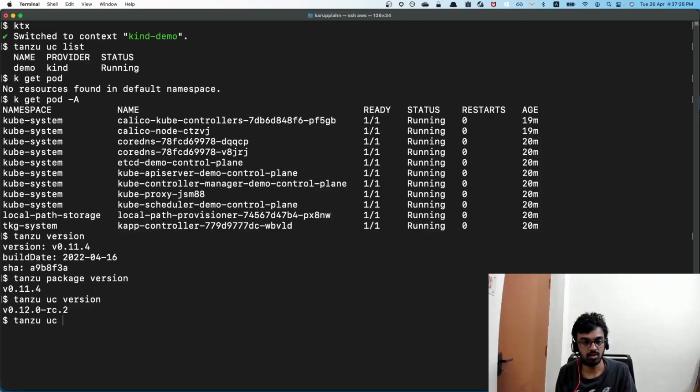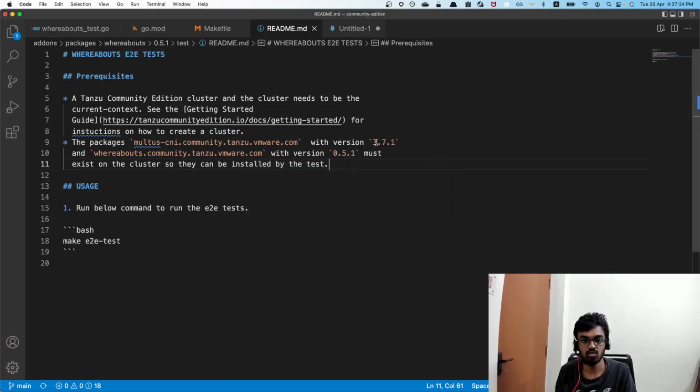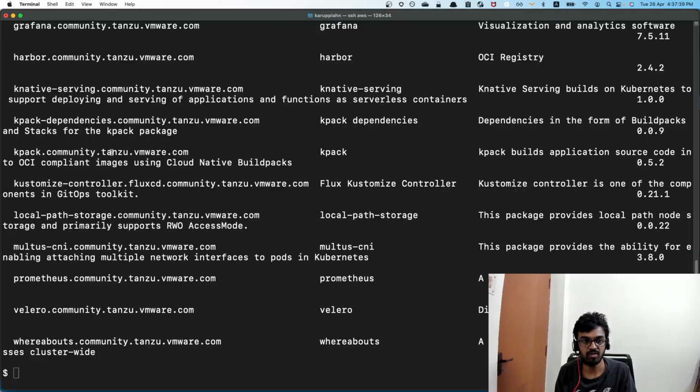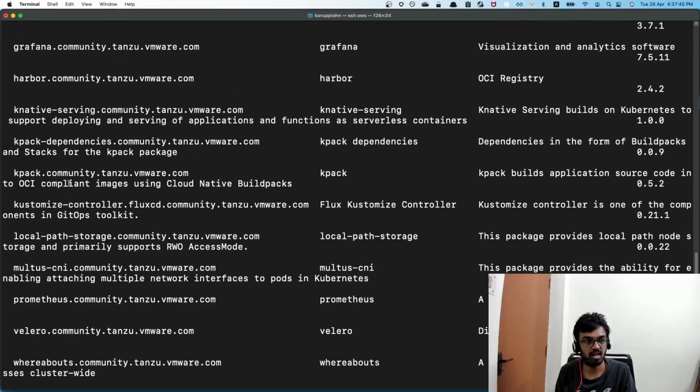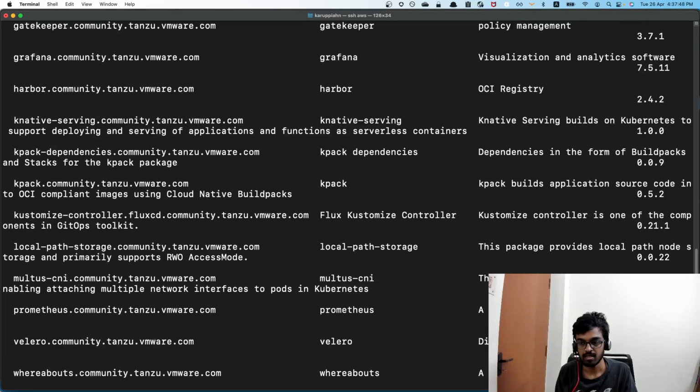Let's look at the package available list, and let's see if we have these two: 3.7.1 of multi-CNI and 0.5.1 of whereabouts. We are looking at whereabouts and we have 0.5.1. And for multi-CNI, we have 3.8.0.